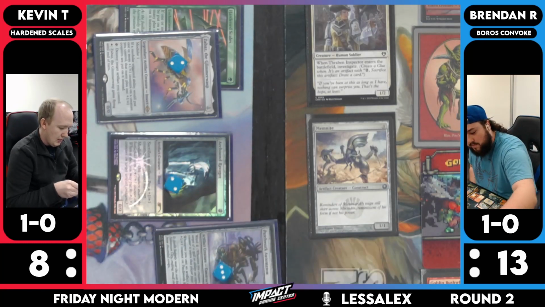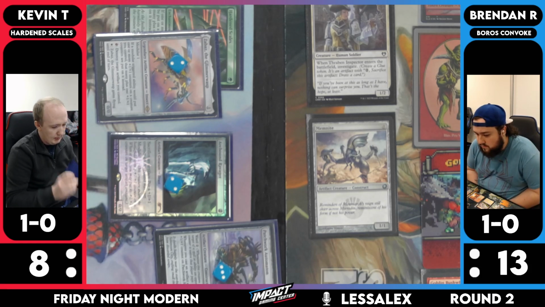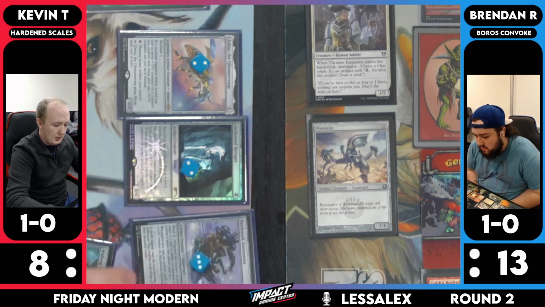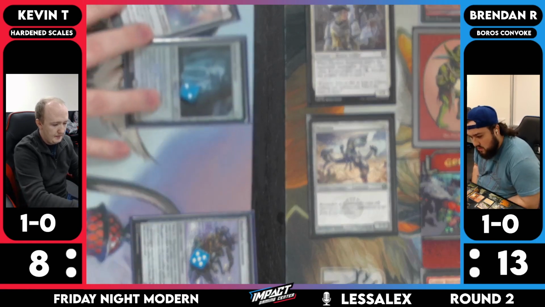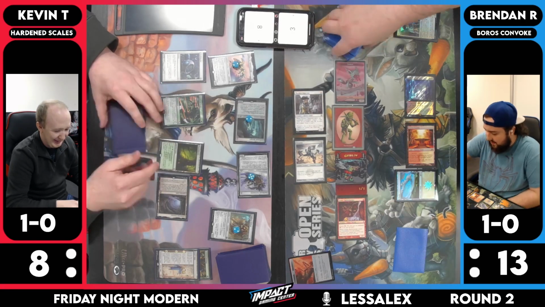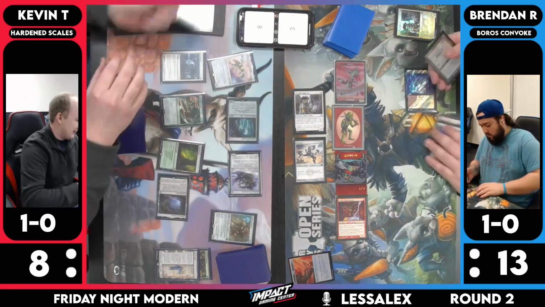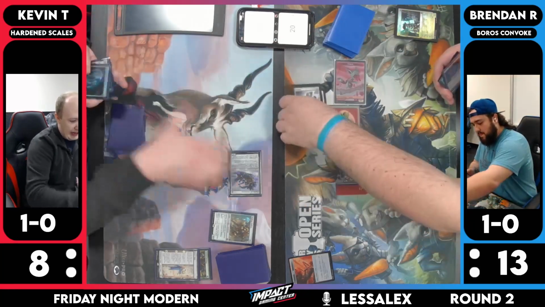Basically has Hardened Scales ability. And then for a red, you can destroy target artifact you control. And then for a white, it gains flying until end of turn. And here's an attack for 7. Down to 3, no blocks from Brendan. And I think that means death for Brendan, unfortunately.